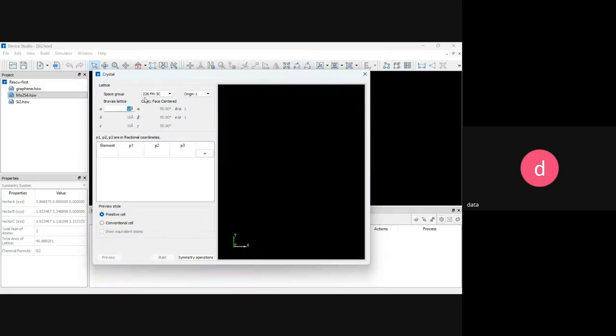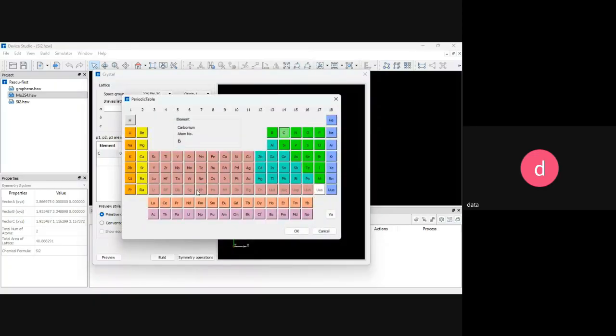Like I choose 226 for the face centered, and I have to define the Bravais lattice also here. Like I write 5.6, and I have to give the element also here. Click on the plus button. You can see by default carbon is selected. Double click. It will open the periodic table.